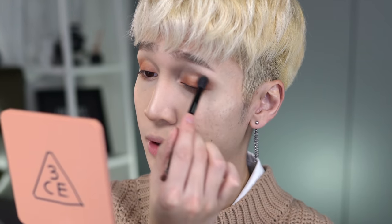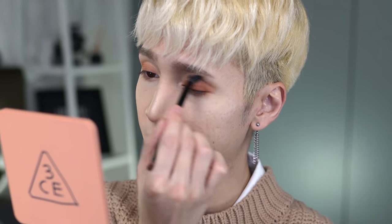I'm taking the first color that we already used and going in with this fluffy brush to blend out the edge. Now if you look at the ad campaign for this collection, she had one eyeshadow on, and that has also been a trend lately. It's just one eyeshadow, maybe some eyeliner, but that's not me.